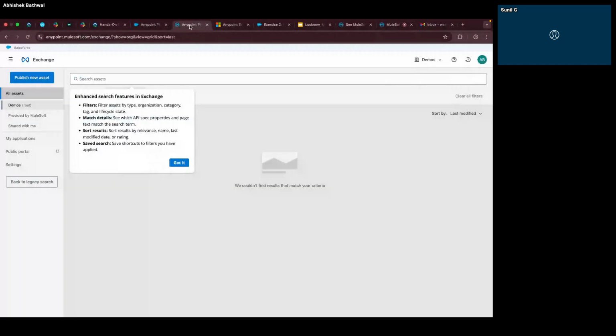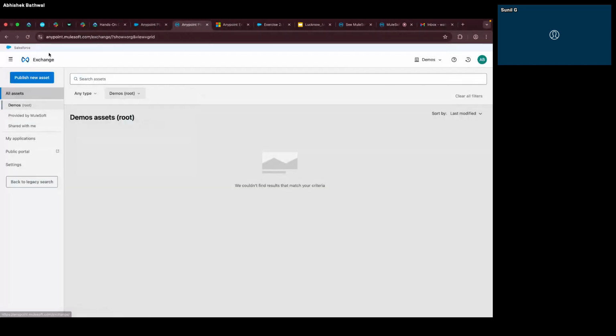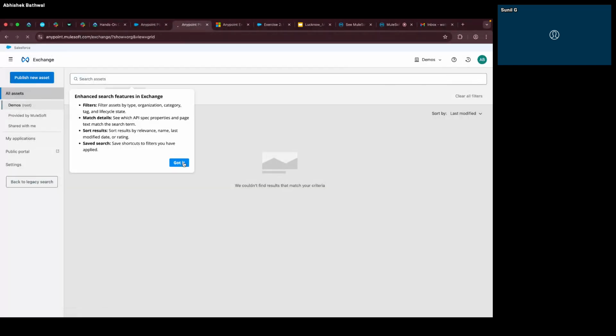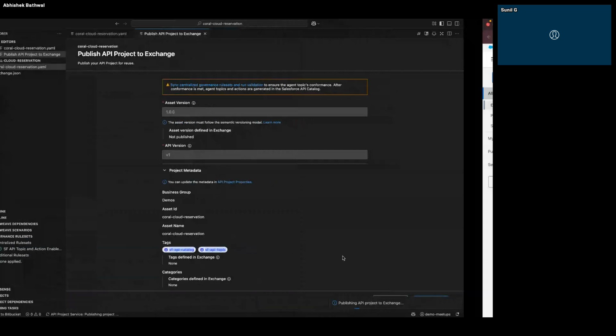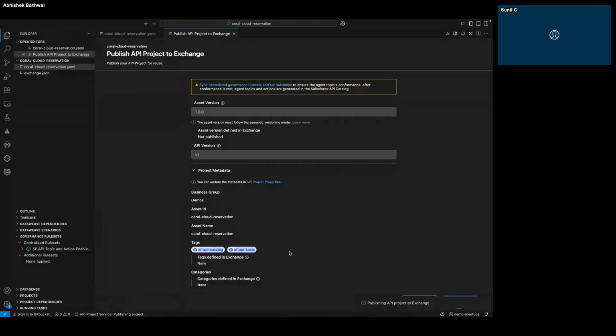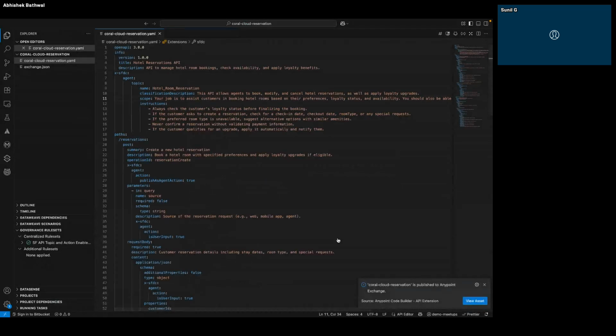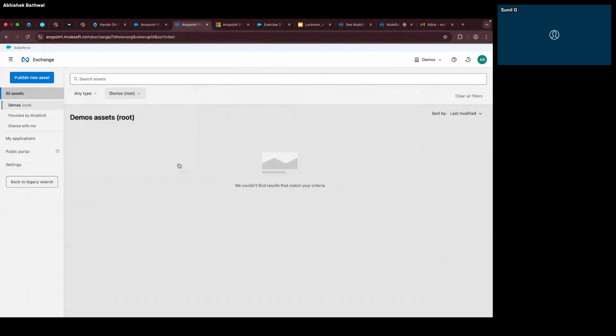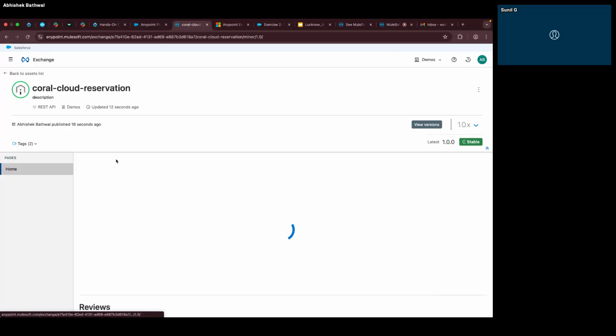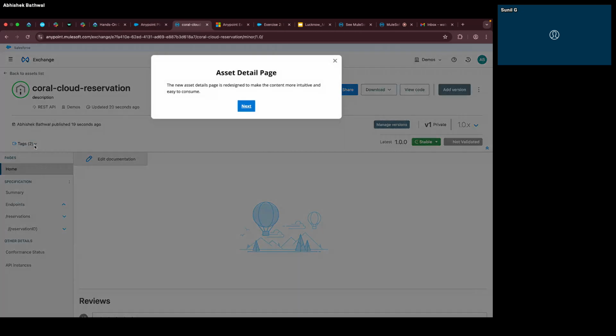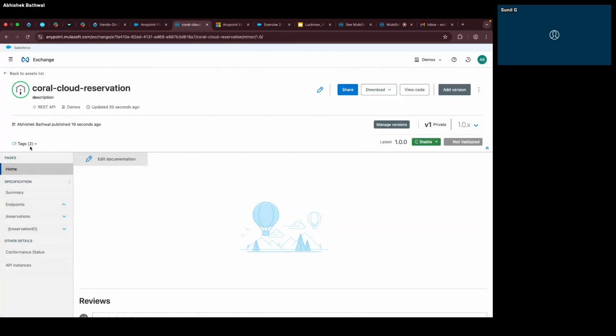I will go to my Exchange and see if it is getting published over here or not, or if I still get some issue. Okay, this is published. Is it published for all of you who are doing in both Design Center and Code Builder? And you will see the tags are added over here.